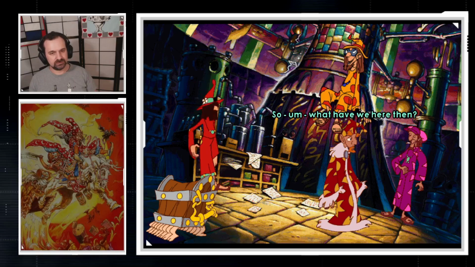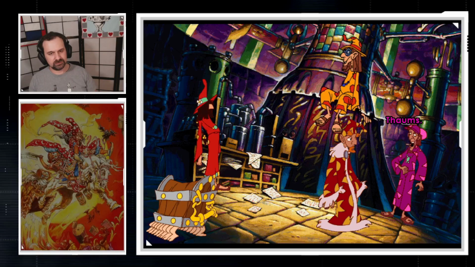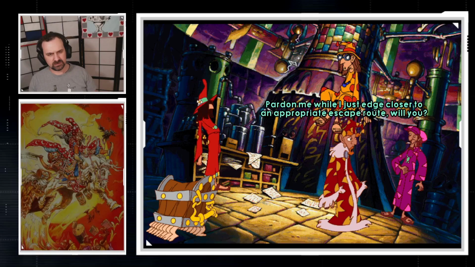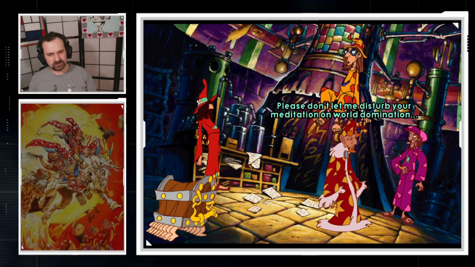So, what have we here then? Thorns! Billions and billions and billions of thorns! Pardon me while I just edge closer to an appropriate escape route, will you? Please don't let me disturb your meditation on world domination.